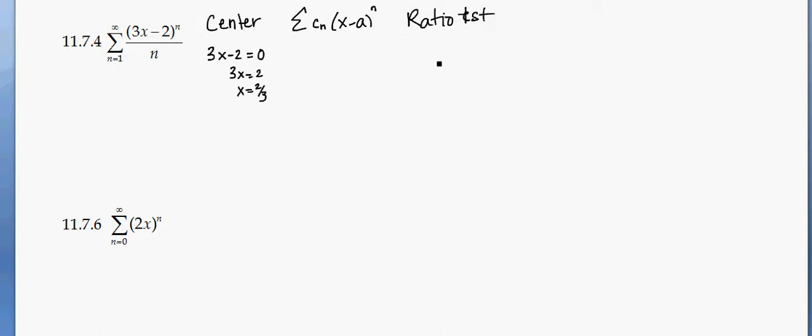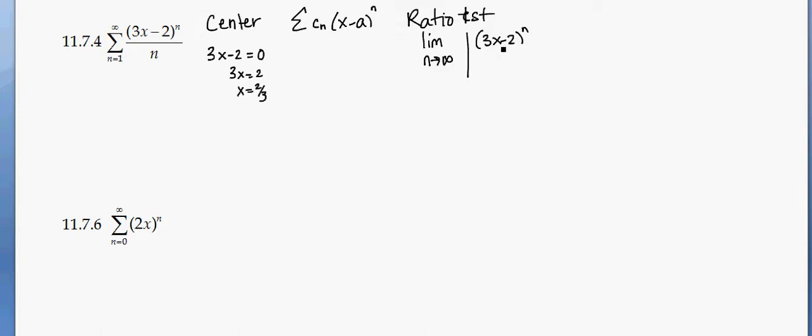Sorry, ratio test. So we have the limit as n goes to infinity of, and I am going to put absolute values here. I was careless with this in the last video and maybe even sometimes in class. The absolute values are needed because x could be positive or negative, right? Even though it's not an alternating series per se, we don't know the value of x. Maybe this whole base will be negative and make the whole thing alternating. So it depends on x. So let's keep the absolute values there.